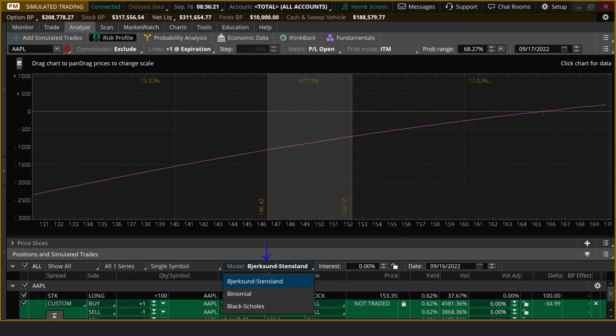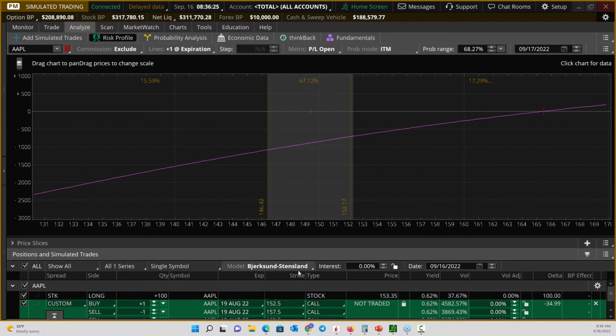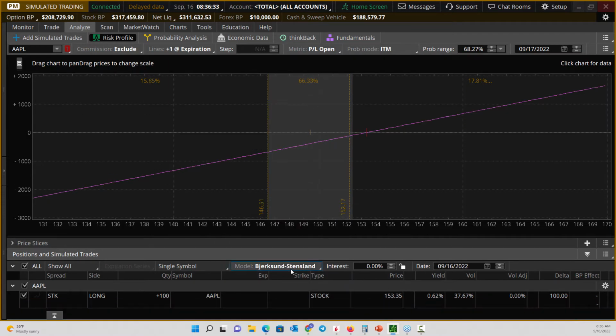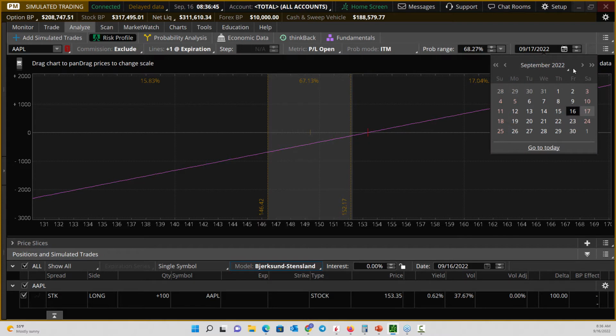I'm going to show you a whole new one. I'm going to show you how to use option prices to create your own probability cone. And what you'll normally notice is when you use the one that I'm going to show you, which is the option prices to create your probability cone, it's going to be a little bit tighter than this one. It's going to be a little bit more narrow usually.